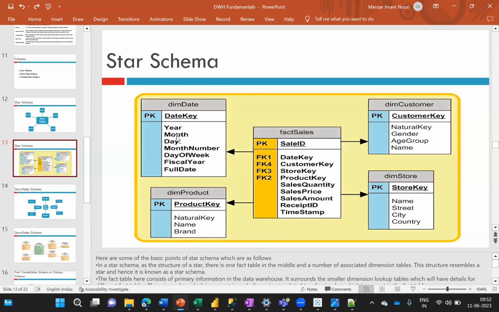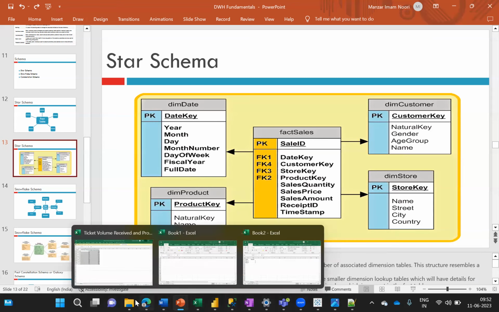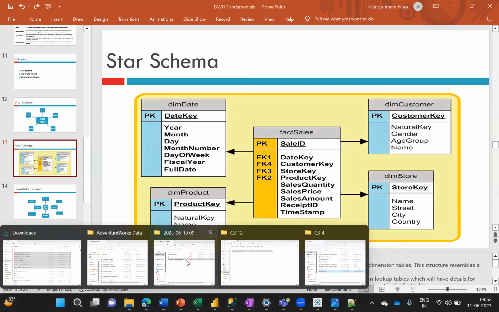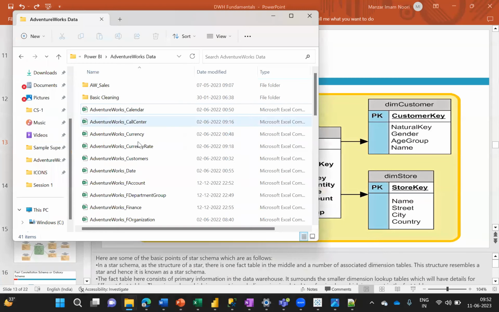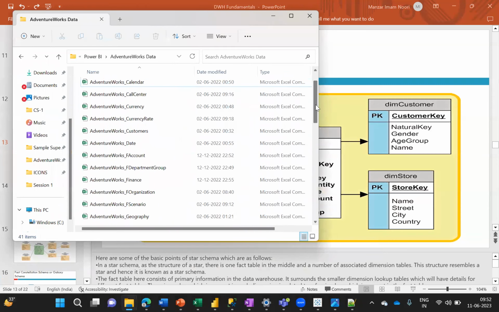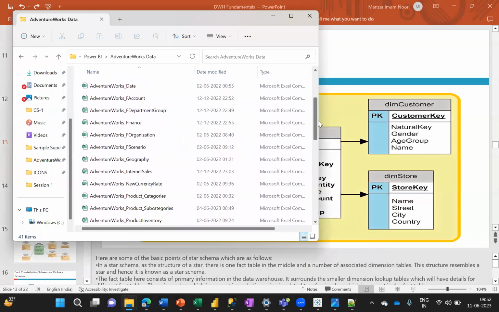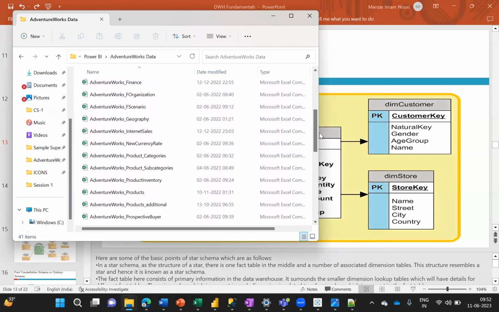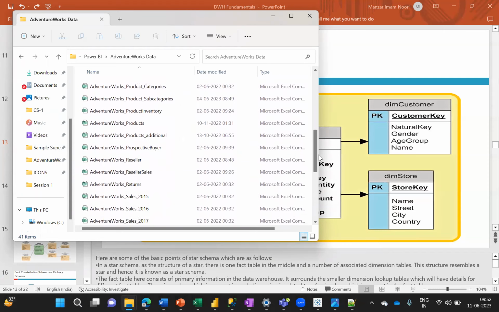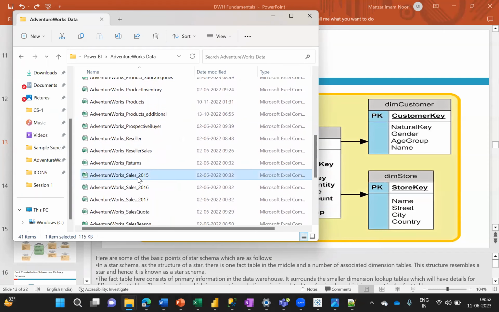Okay. So even if you have not got the idea, we have a little more data; we can just check. Here you can see that we have some data, and the data is set up like this, similar to this, in the data warehouse. And it is the same data where Microsoft is providing the AdventureWorks data for learning purposes for SQL Server.